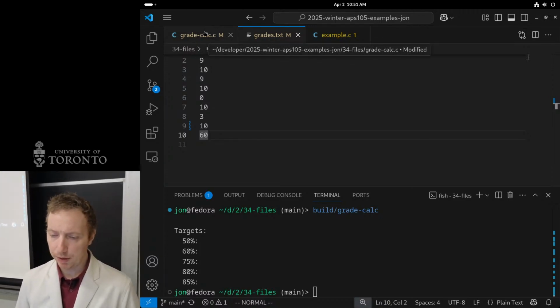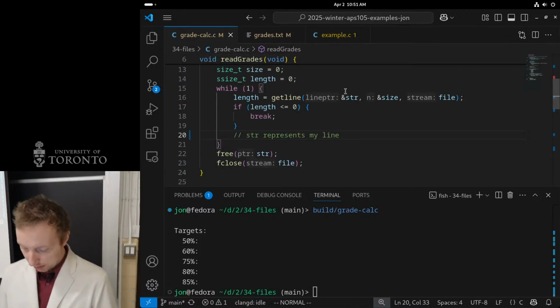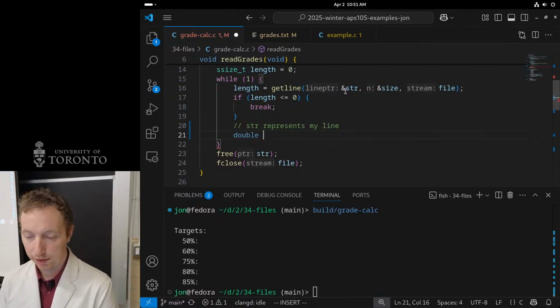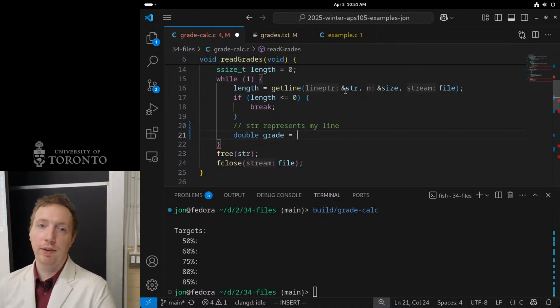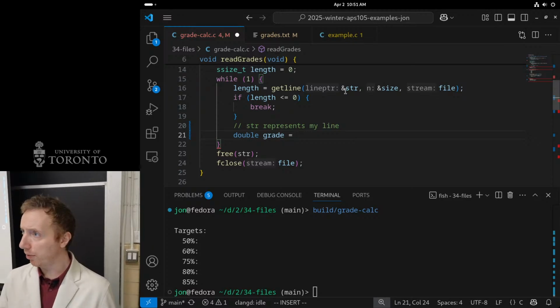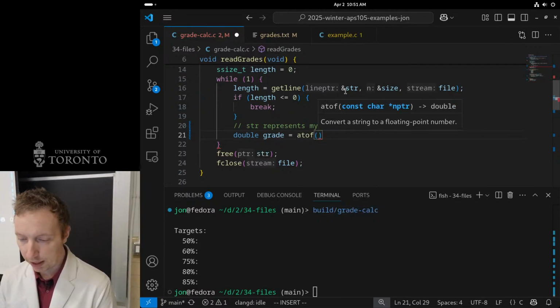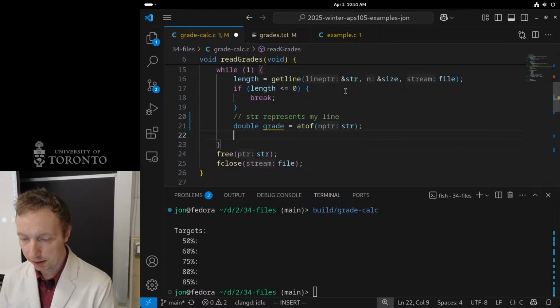Let's assume they're floating point just to make the calculations easier. Every time through this loop, I could create a variable for the grade I got on that assignment, and from my string functions, there's atof that takes a string and returns a double. So I can use atof if I remember that.